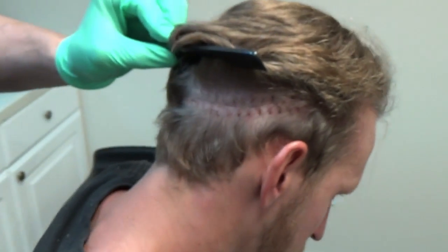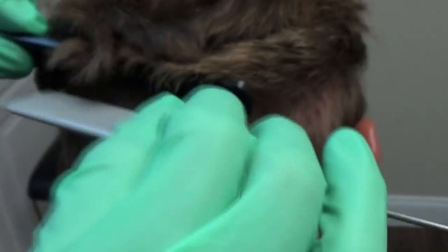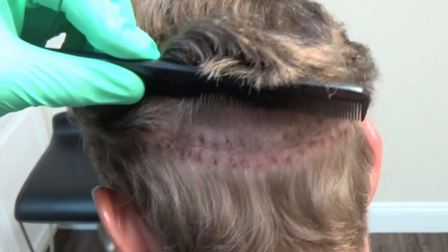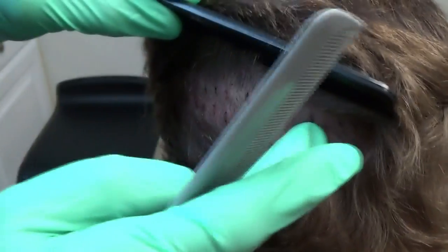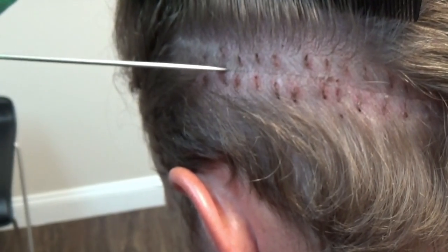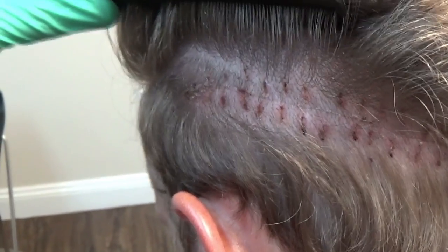So let's check it out the entire way around. This is at 10 days. If this is how this looks at 10 days, this will be completely gone in a year. It heals for up to a year. Over the next couple days, Cameron's going to gently rub these little areas like this, and those little scabs are going to just flake off. And then this suture line running right here, that will be the suture line. And as you can see, it healed absolutely perfectly.